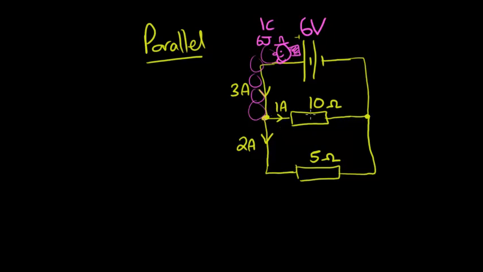And some will go along the middle path and some will go down the lower path depending on the resistance of the components. Well, if they split, that means the current splits. But the coulombs, say we have a coulomb here that's decided to come down this path, it still has a backpack full of six joules of energy.